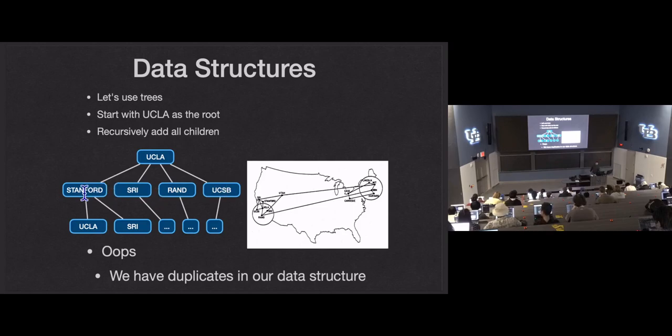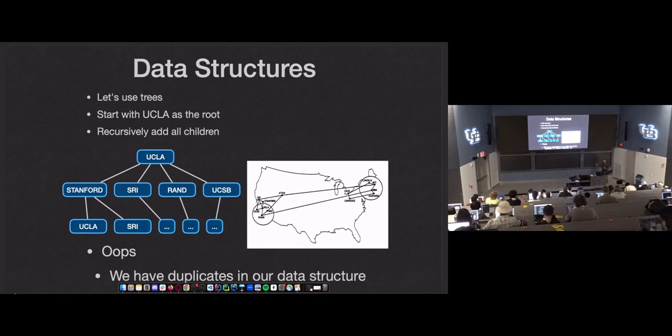So let's try Stanford and find all the child nodes, and our child nodes of Stanford are SRI and UCLA. Oh, whoops. UCLA, well, that was where we just came from, and we're adding it to the graph again. And SRI is already in the tree, but we want to get the information that Stanford and SRI are connected, but SRI already exists in the tree, and we get this really awkward situation of how do we represent that information with our tree. We're going to have these duplicate nodes, and at worst case, depending on how we build our tree, like we can say we're going to skip UCLA because we're the child of UCLA, or else we're going to go UCLA, Stanford, UCLA, Stanford, UCLA, Stanford, and easily go infinite.